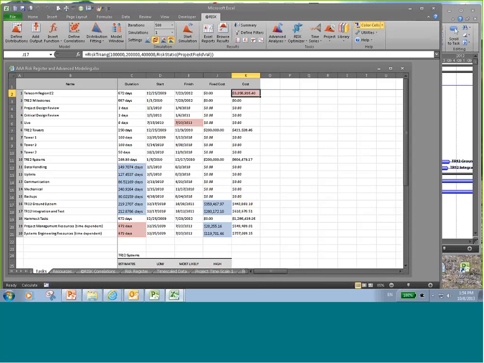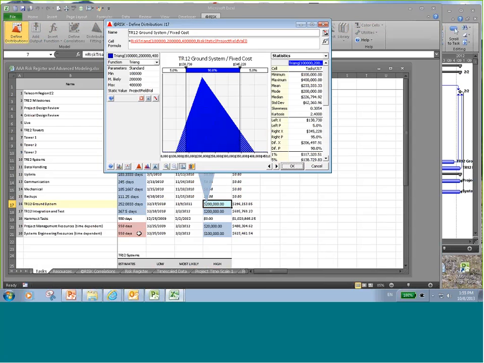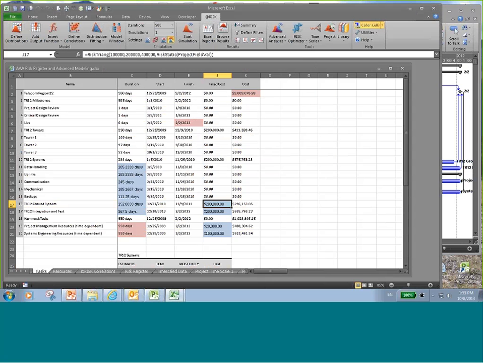So in this case, we've already built the costs in here. We've got some costs with distributions. For example, this one has a risk triangular distribution right here. We can do that to any cost. We can resource load and then roll it up. And here's the entire cost of this particular project.